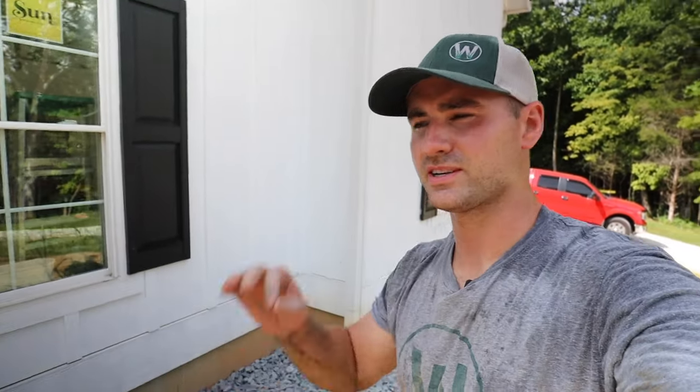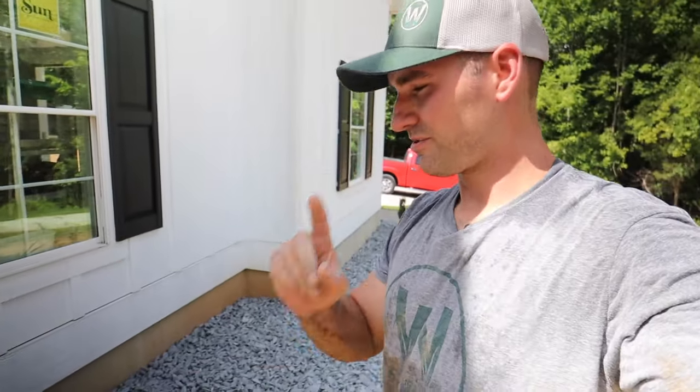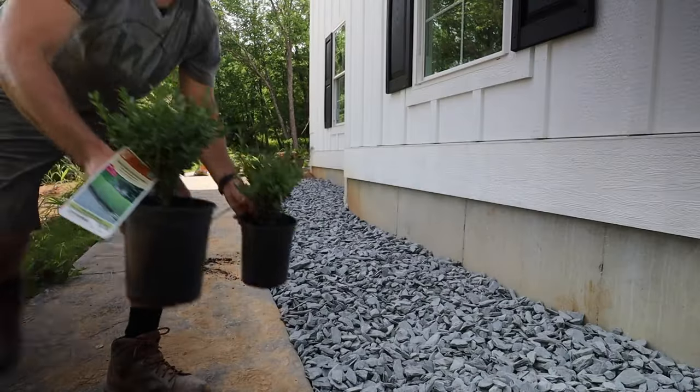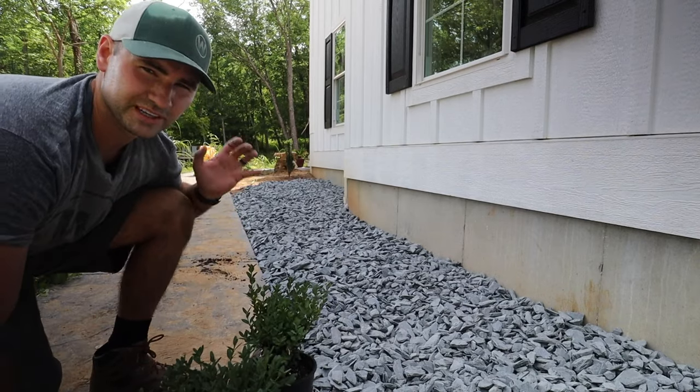So I've got an endless amount of landscaping to do here at my new house, and I plan on taking you through every single thing that I do here, teaching you what I'm doing from edging mulch beds to shaping mulch beds to how you pick what plants to put where, which brings us to our first thing today, and that is foundation plants. So this is actually a pretty simple concept here.